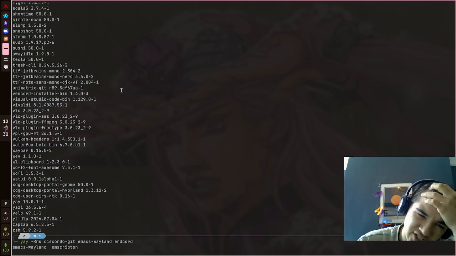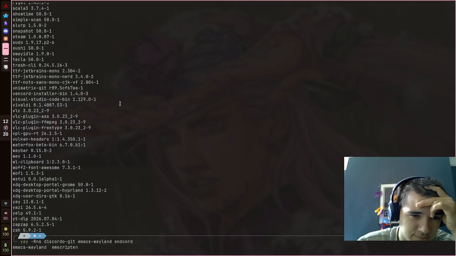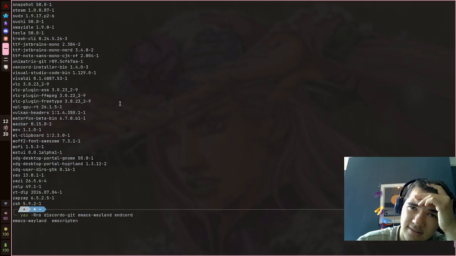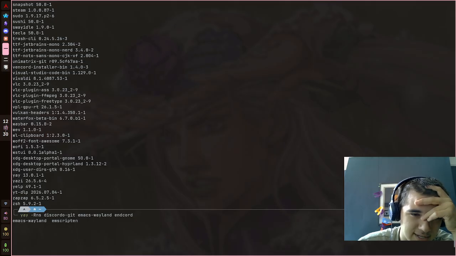Hey, Trash CLI. I should really use that properly. Actually, I think I did. Maybe I didn't. Yeah, I need to set that up, so when I remove files, it goes to my trash instead of just off my system.